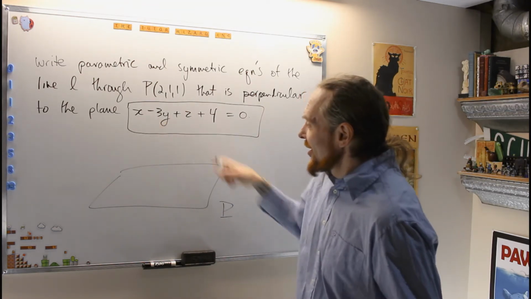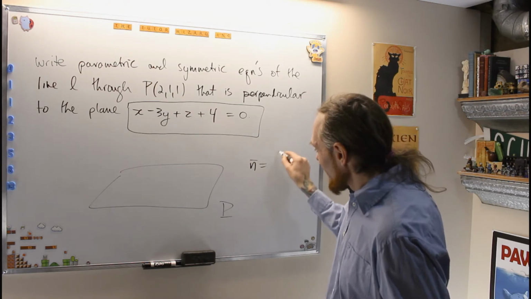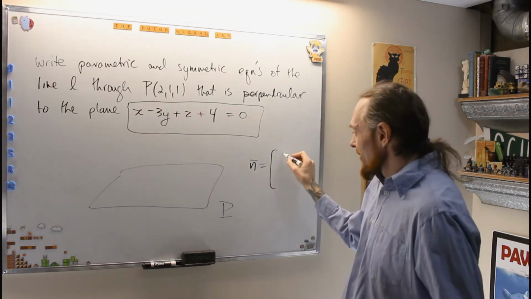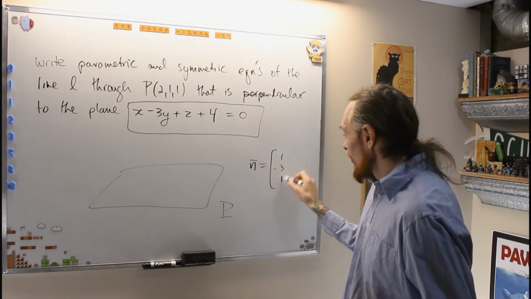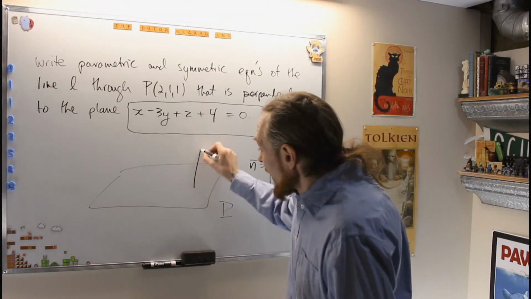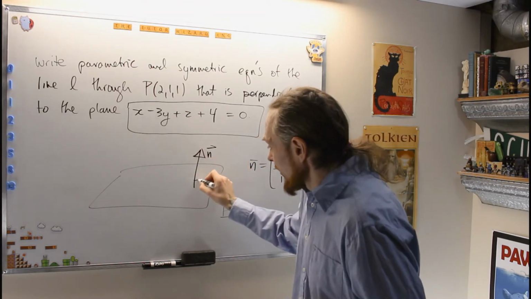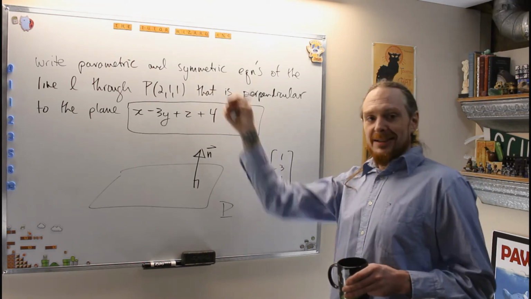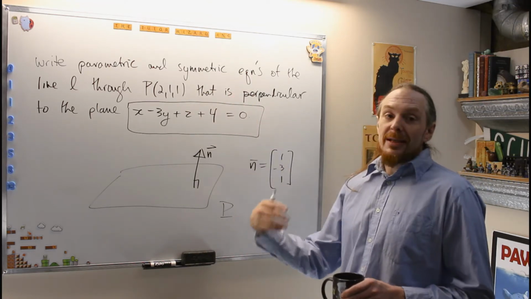The normal vector to this plane we already have in the problem. It's the numbers in front of x, y, z. So in this case we have (1, -3, 1) is our normal vector already. So we have that, and that is pointing perpendicular to the plane, which coincidentally is cleverly what this sentence is now trying to say. It wants the equations.